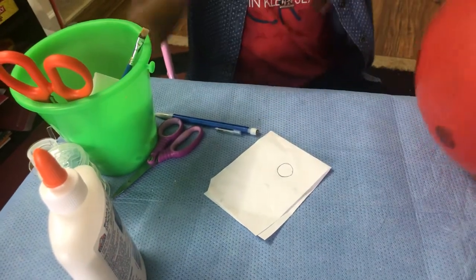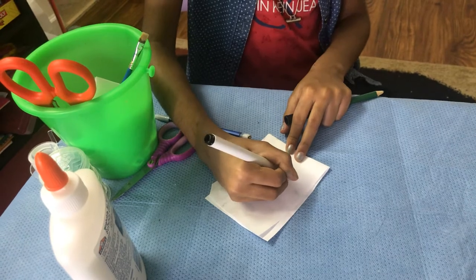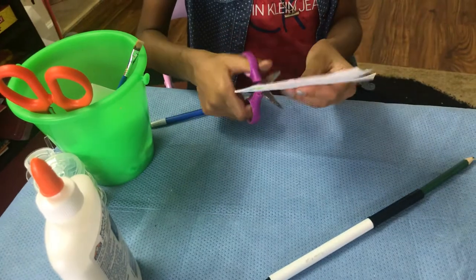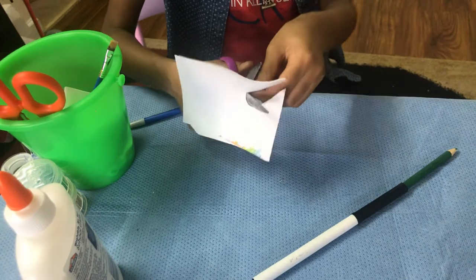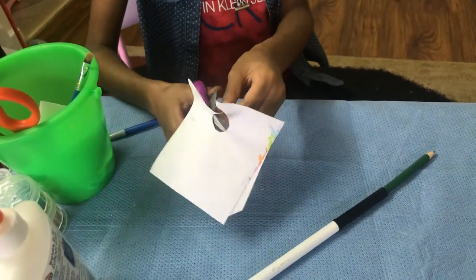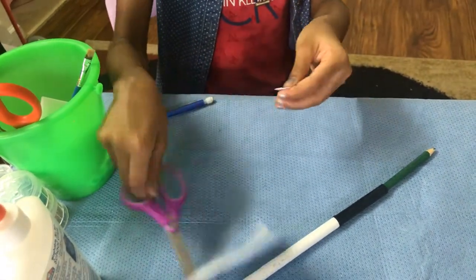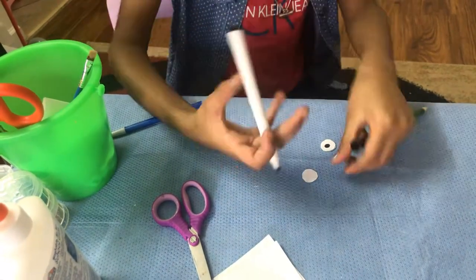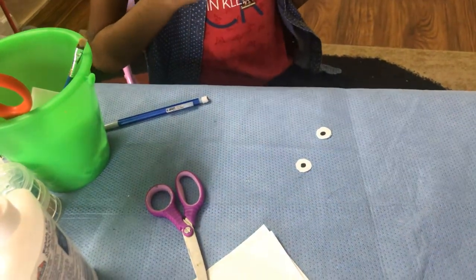There we go. Now I am going to draw an eyeball. You may think: does a ladybug only have one eye? No, it has more than one. But what I am doing is, if I fold it like this, you can easily get another eye in the same shape. And now I am going to draw an eyeball from this eye too. Don't worry about the bone.